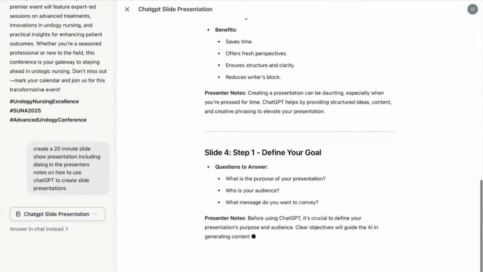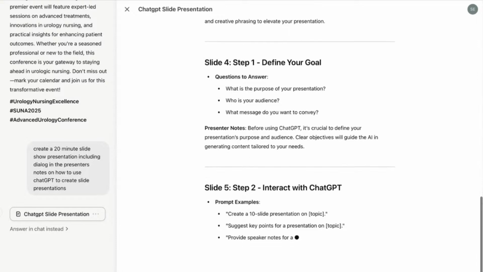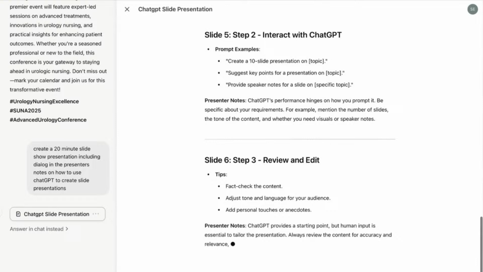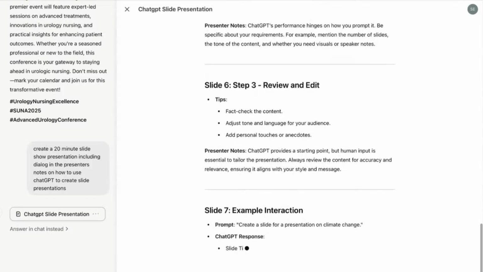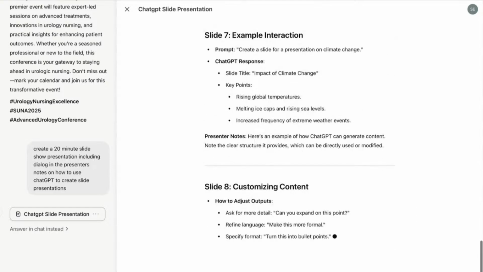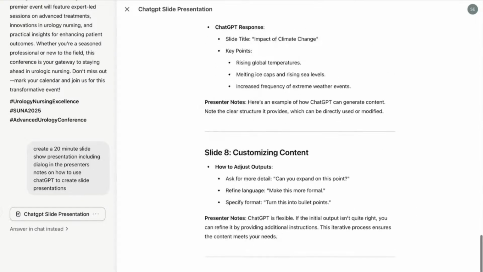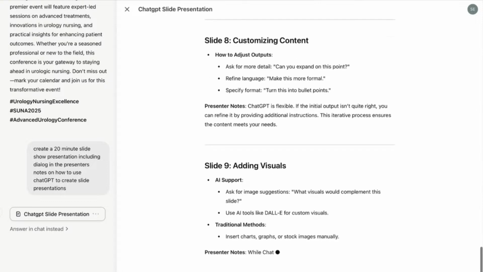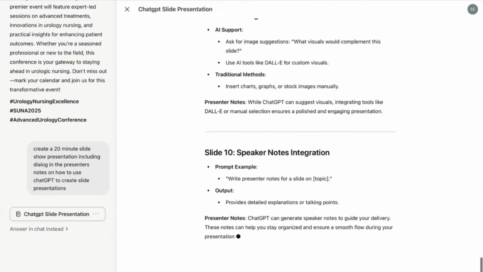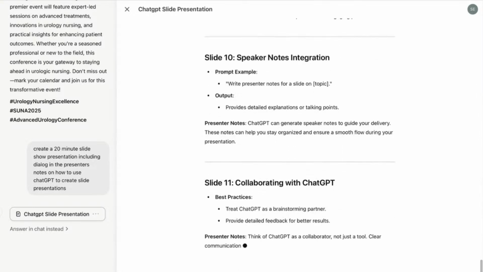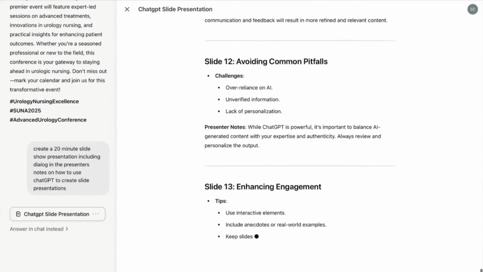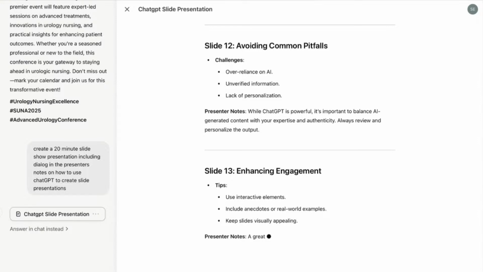Now you can go in there and fix that, and I would probably make sure that I did that myself, but just for the sake of this particular show, I'm going to use what they've given me. You'll kind of see how it works as an actual start to finish. So you can see it's going through creating slide after slide after slide and really giving you some really great input in how you would prompt it. This is what I like, prompt example for speaker note integration. Now, I showed you what I used, but it's actually in the slides itself. Let AI tell you how you should prompt AI, huh?